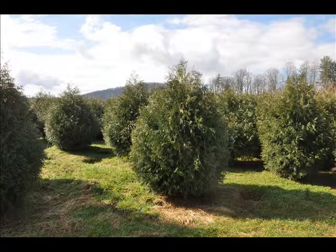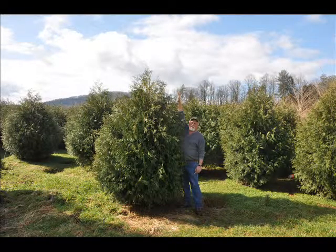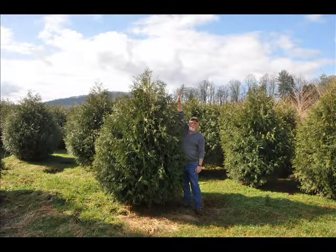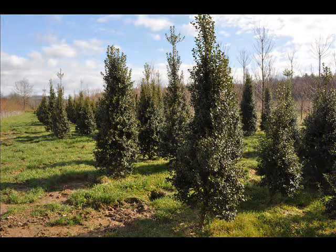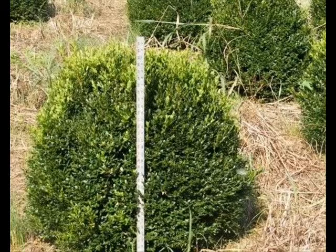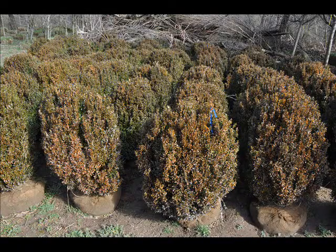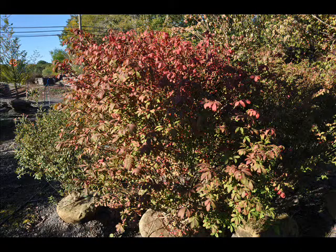At Highland Hill Farm, we have a lot of different kinds of trees for you. We have both deciduous and evergreen. Some of the spruces that we have are Colorado blue spruce, Norway spruce, white spruce, Serbian, Black Hills spruce, black spruce. We also have some firs, such as Fraser, Balsam, Douglas, and Concolor. Most of these are in seedling or transplants. We do have larger trees such as white pine and Norway spruce. We also sell a whole range of arborvitaes in many different sizes, from transplants up to large trees.